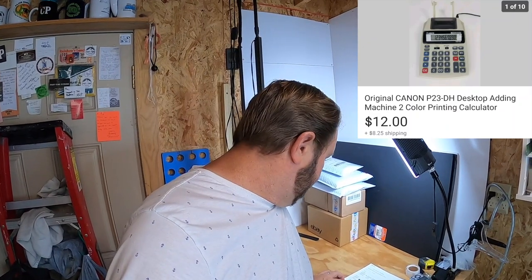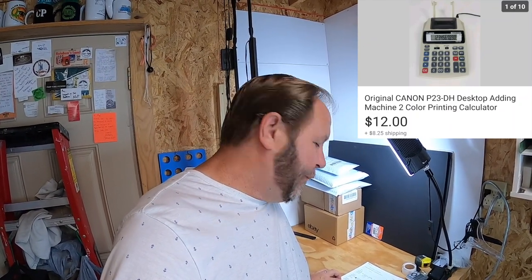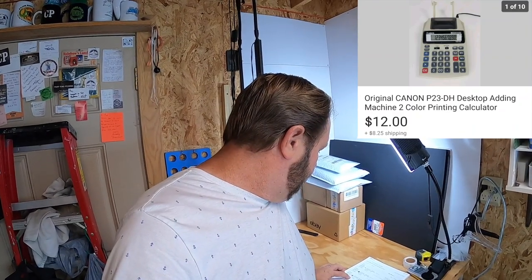Calculators will sell depending on what kind you have. This next one is a Canon calculator, model number P23-D. It had been listed for a little while and sold for $12 with the buyer paying shipping. The fourth item that sold is a box of billiard chalk — it's called Light Gray by Silver Cup. It sold for $7.99 and the buyer paid the shipping.